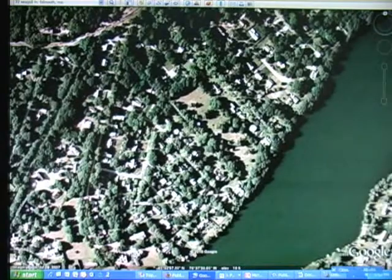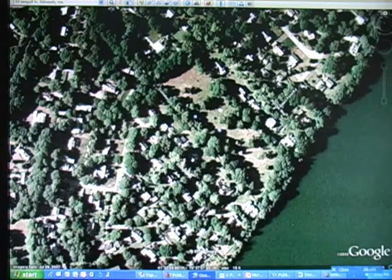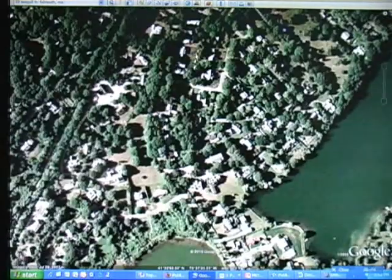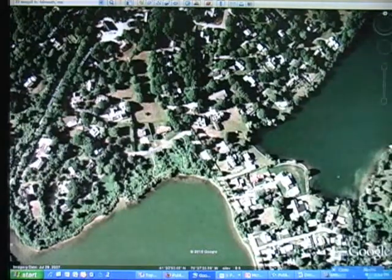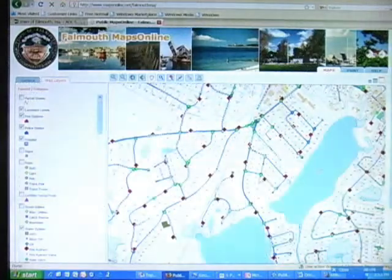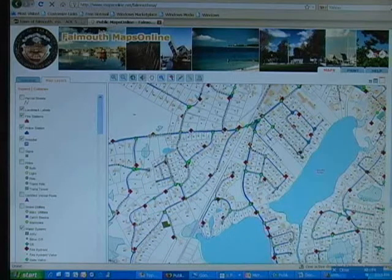The only other features that I want to point out just real briefly is the location of the town cemetery. Right in here at Access Road off of Mill. And that's about it. The terrain out there is pretty flat, so we don't have to worry about that. This area here is predominantly wood frame structures. Let's say about 99% of them are single-family dwellings.